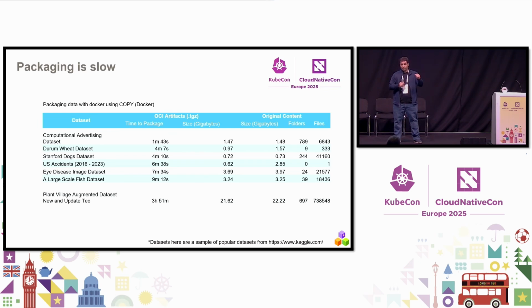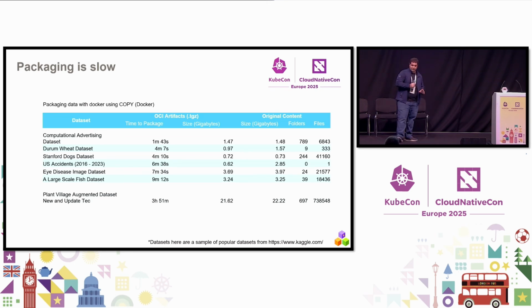First of all, as you have more files and generally larger images, you tend to have much, much larger times to package. For example, the largest data set that we had in this case actually took almost 4 hours to package, and it's only 22 gigabytes. In the modern world, 22 gigabytes is not that much, but for the purposes of images, it can be quite a bit. I do want to note that this particular data set does have something like 700,000 files, and they're mostly images, so they're not very compressible as well. There are some considerations there, but nonetheless, even the smaller data sets, in the order of just a few gigabytes, would take many minutes to actually package.